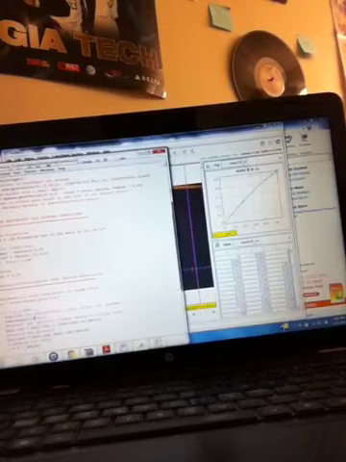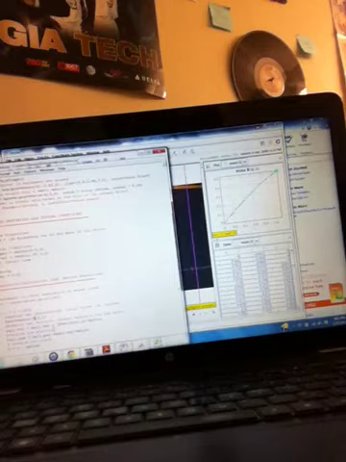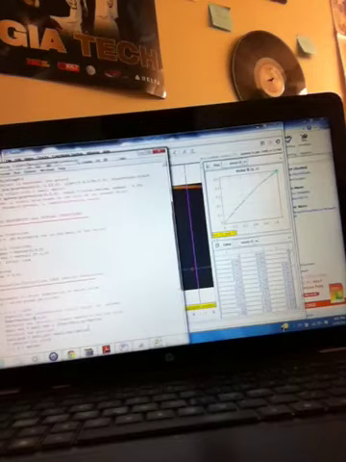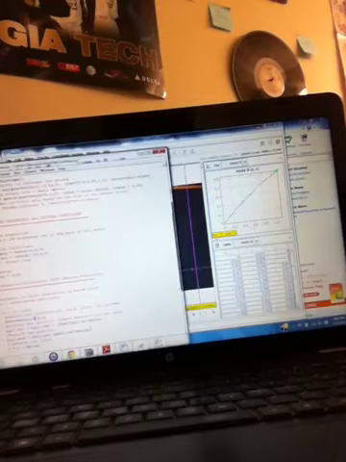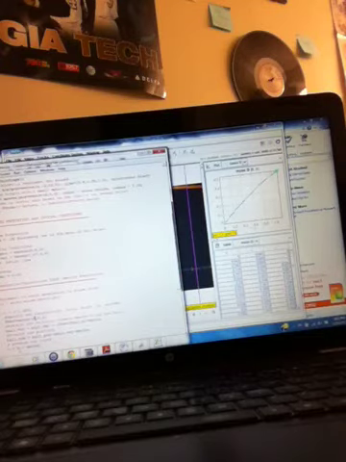I assume the net force equals 0, and this line right here is derived from the momentum principle. Just to remind you, the momentum principle is change in momentum equals Fnet times t, which can be changed to final momentum minus initial momentum equals Fnet times t, which you can rearrange by moving the initial momentum to the other side. This is the initial ball velocity, this is the final ball velocity. These two update the ball position as it goes, and then t updates the time as it goes.